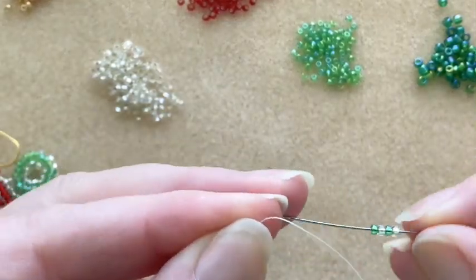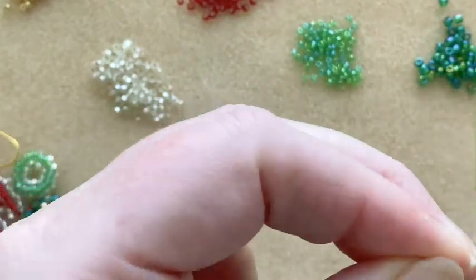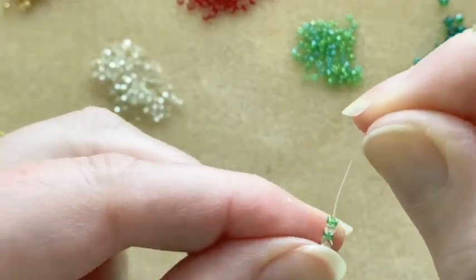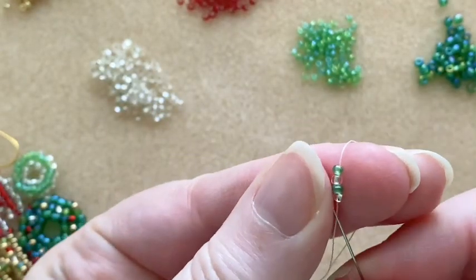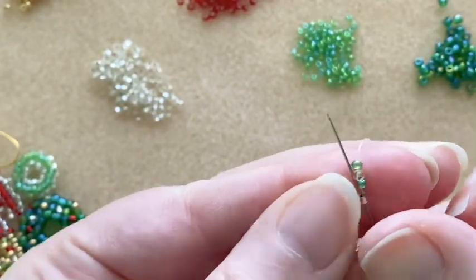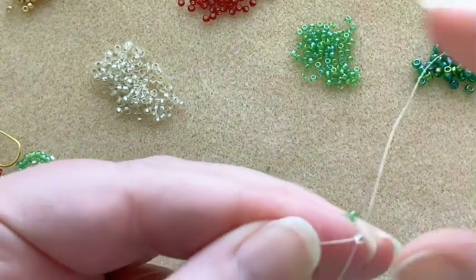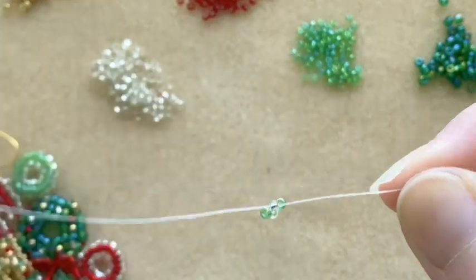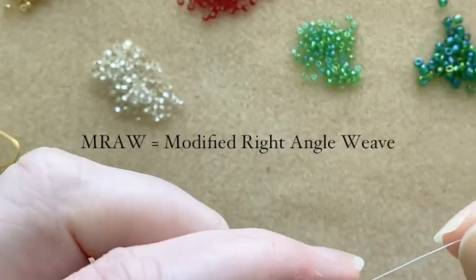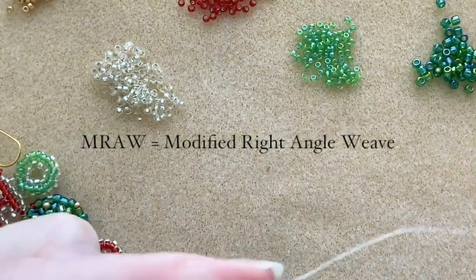So go ahead and pick up your silver, green, and push them down to the end of your thread, leaving a tail, and just pop up through that very first silver bead, okay? So just go through the silver bead to make a circle of 4, like that. Okay, now we're going to be doing MRAW, modified right angle weave.